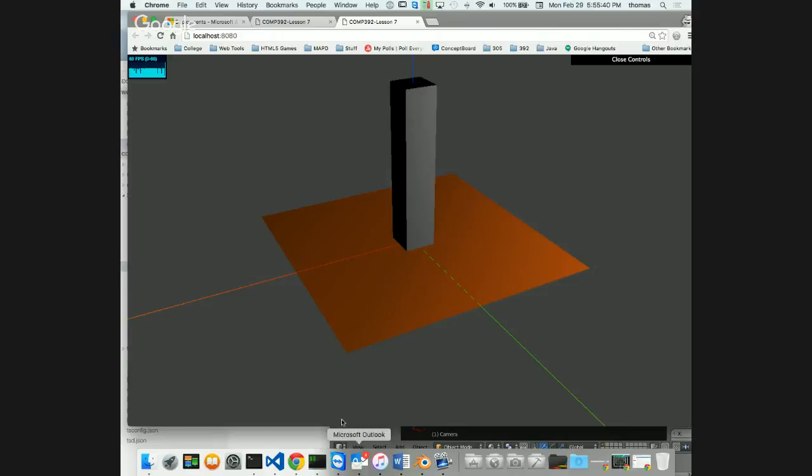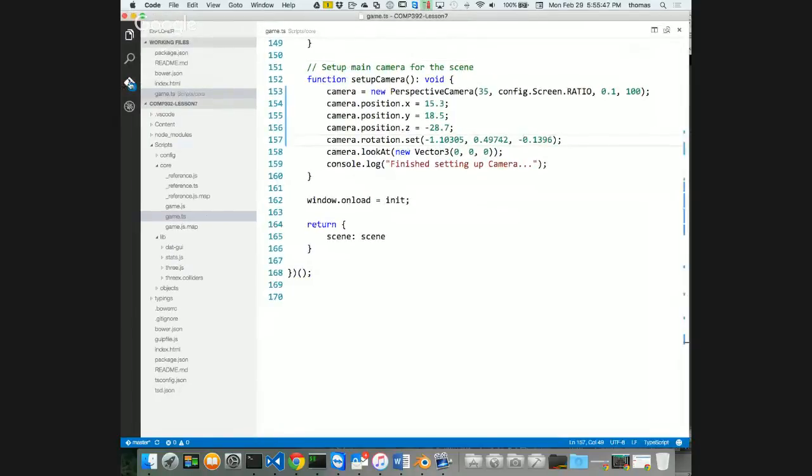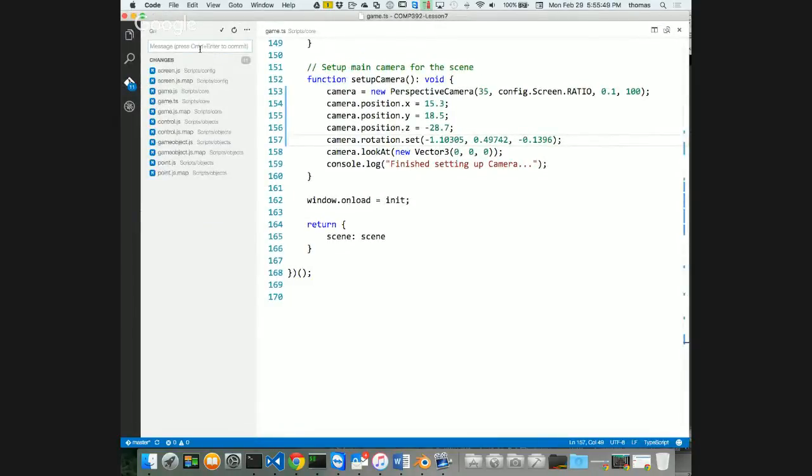Because we haven't done any kind of GitHub work whatsoever. And I'm going to do that right here in Visual Studio Code. I've got 11 changes. I think this is a good place to put it up there. So I'll say something like, I'll stage everything here in Visual Studio Code.